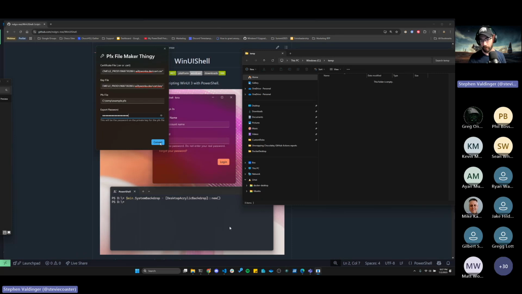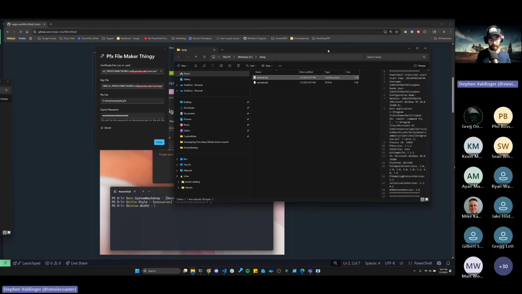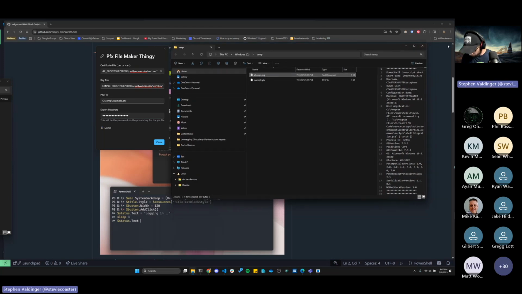And if I click this convert button, when we give it a second, we get a couple of things. So this time we get our PFX file, but we also get this attempt.log. And that's because I wanted to create a PowerShell transcript at the same time. That way, in case something went on that produced an error, something weird or anything like that, I had a log of what went on. So just to show you the stuff that you can do with these UIs to extend the functionality of them, I threw a little extra something into this.